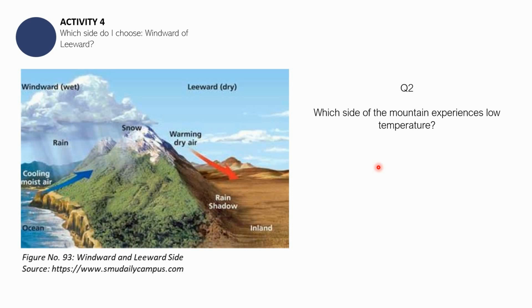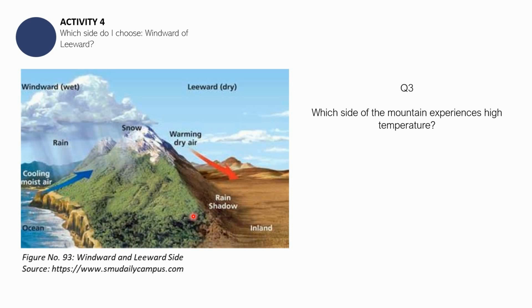Let us now tackle question number 3. Question number 3 is, which side of the mountain experiences high temperature? So by saying high temperature, which side of the mountain is warmer? So this is the mountain we're talking about. Maybe we're already at question number 3 and you don't know yet which mountain. You might have thought it was this mountain, or that mountain. No, we're talking about this one, the nearest one. Okay.